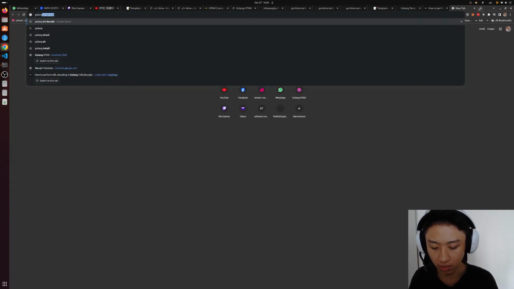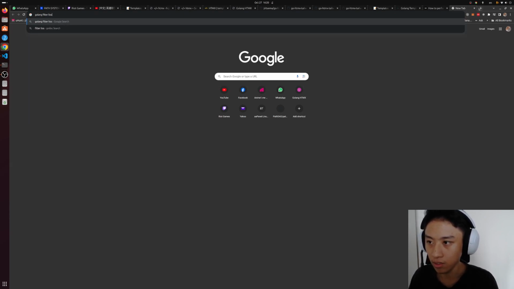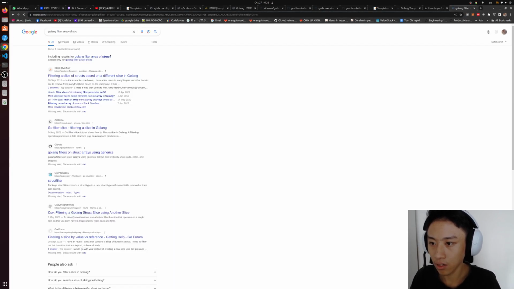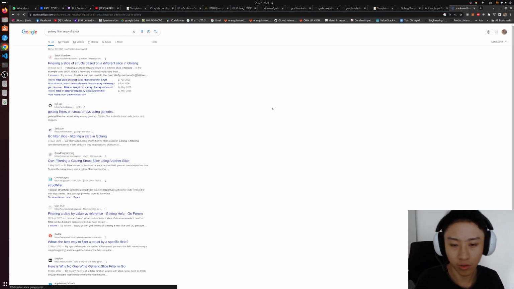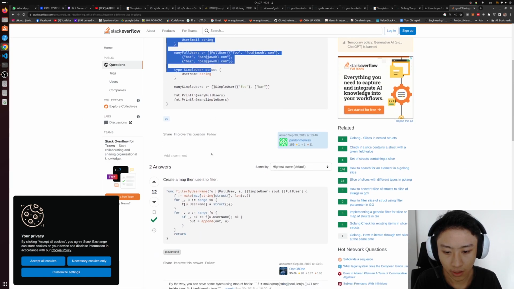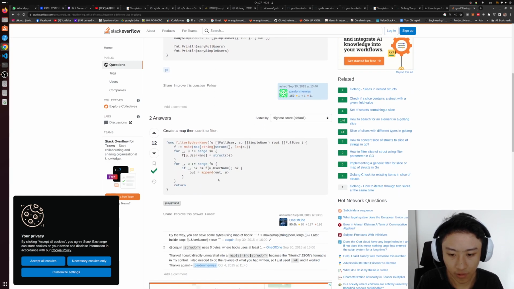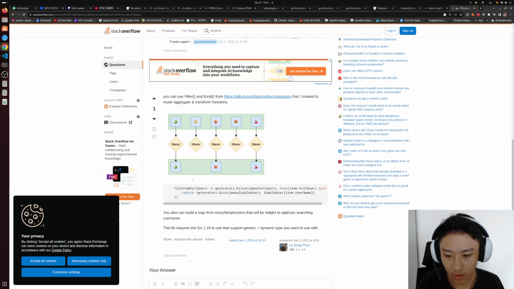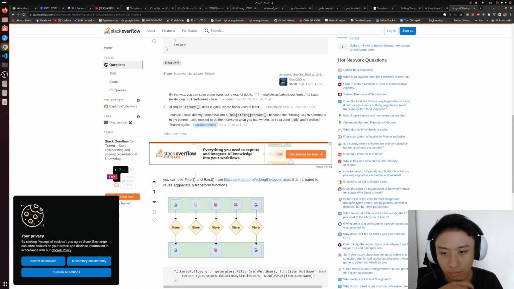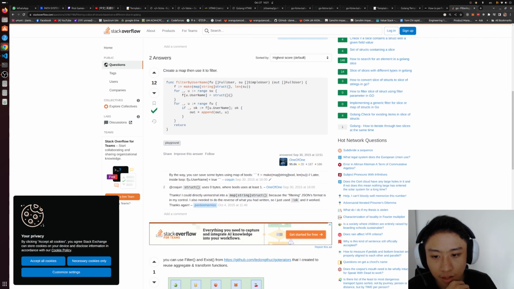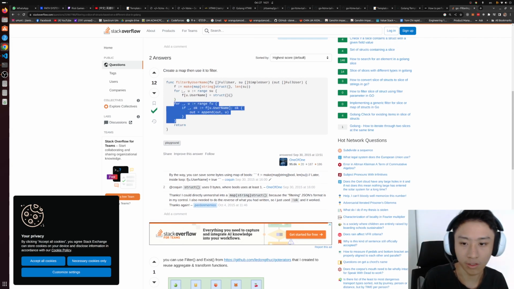Filter list. Array of structs. So I'm going to filter it by the name, without that name. So it doesn't have any good way of doing the filtering.